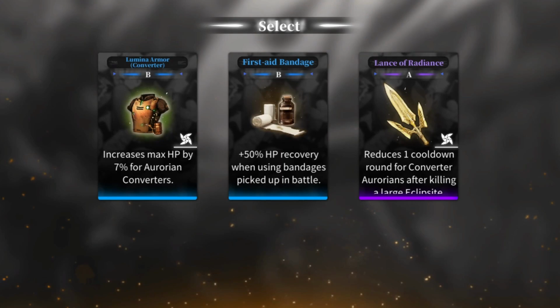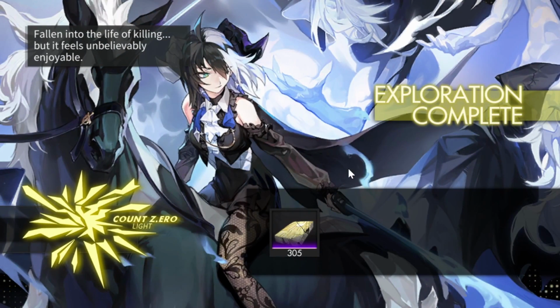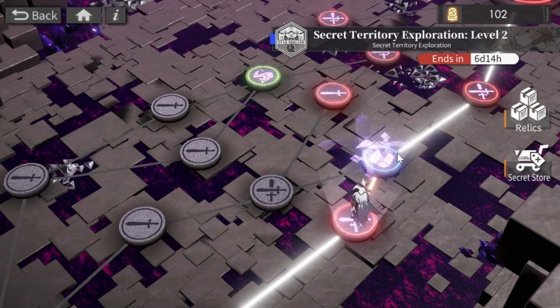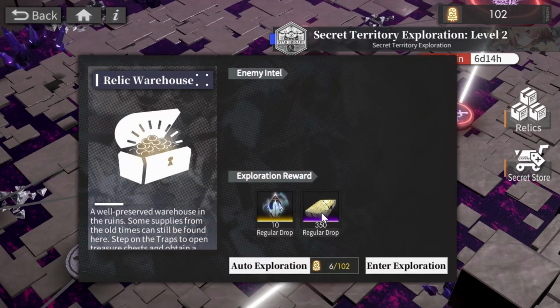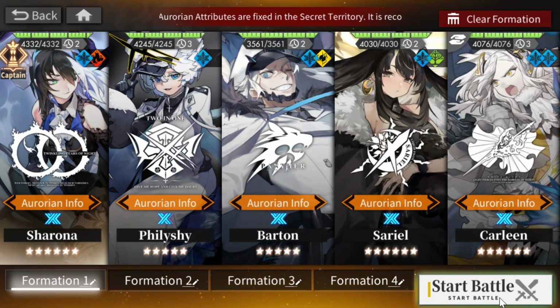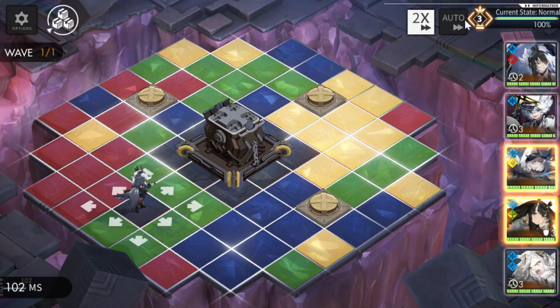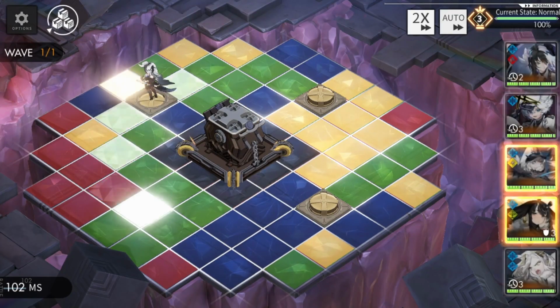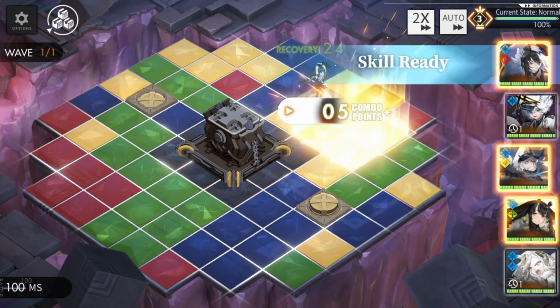So once the battle's done, you select a skill. I don't really care what skill I get here. Just pick anything. So you have to pick a skill, then the battle's going to be complete, and we can go to the next stage. So now I have to do that whole process again. I have to enter the exploration, start the battle. I'll have to click auto again, even though it's a very minor stage here. We'll let them do their thing.